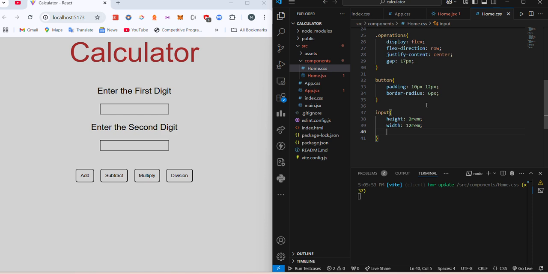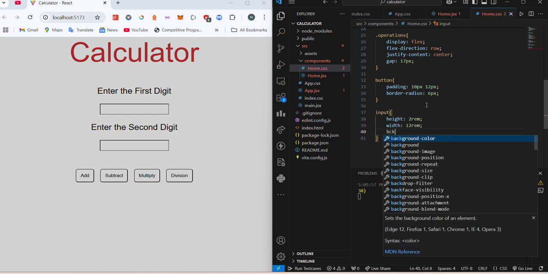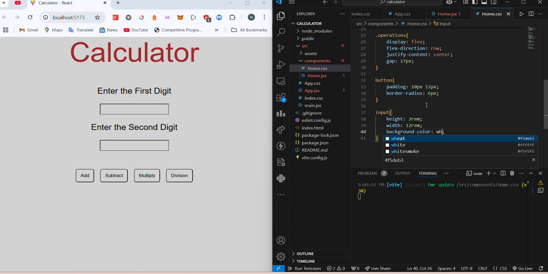And even here, the background color will be different. I'm gonna keep it white here.